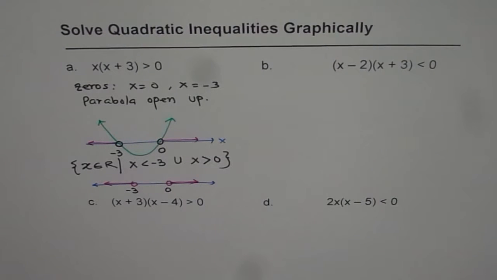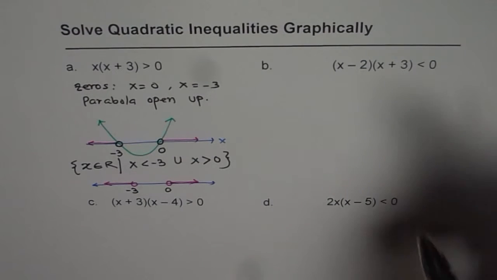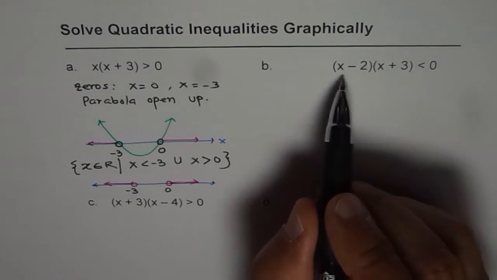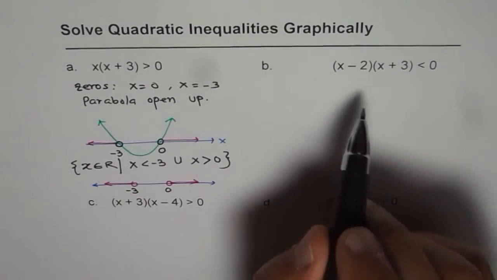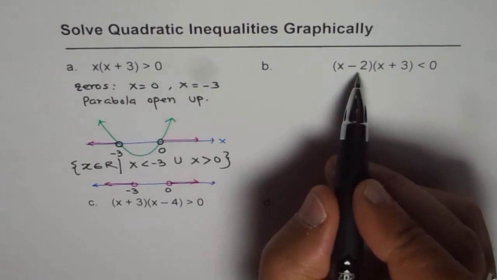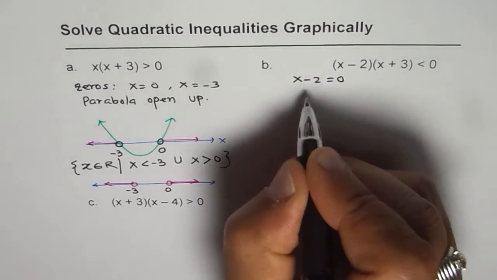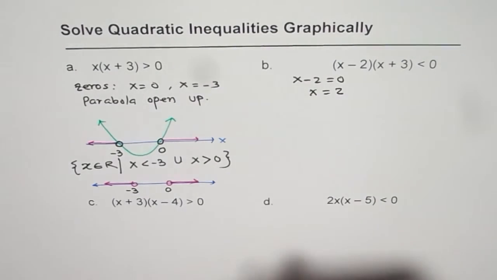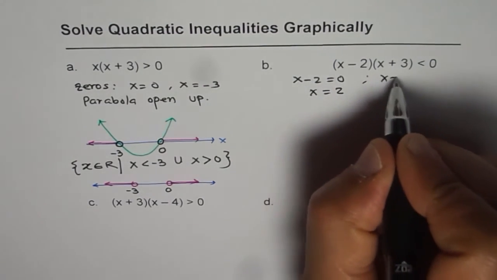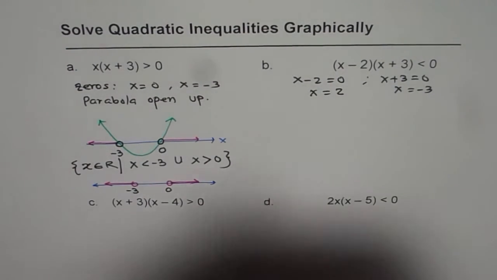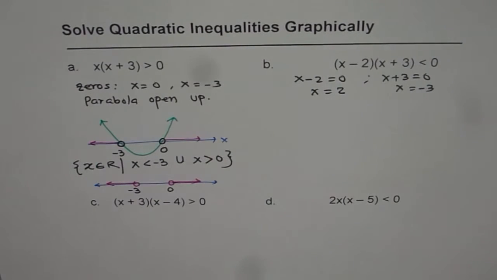So we'll take different kinds of quadratic functions. This one is a set of factored equations for you, so that you don't have to do factoring. In the next set, you may have to do factoring. Now the second one, we'll follow the same process. First, write down what the zeros are. You know how to find zeros. x minus 2 should be equal to 0. Let me write it down this time. That means x equals 2. That is the first zero. The second one is x plus 3 equals 0. That means x equals minus 3. So that gives me 2 zeros for this quadratic function.